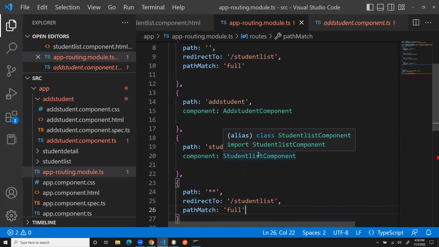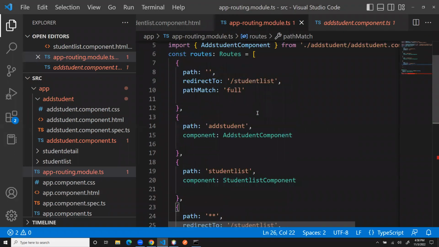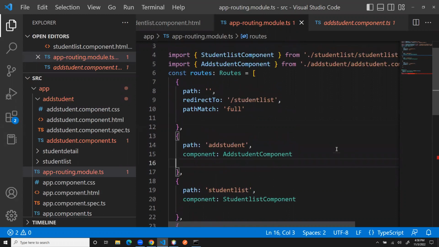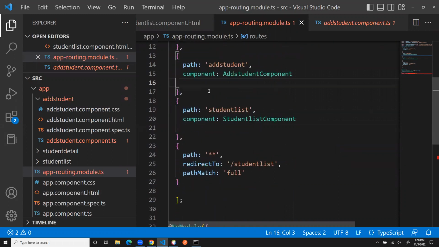It's so much better. And so that's what we were talking about. If it matches the student, it matches student list, great. One thing we want to make sure of is that it matches the first path as we go along. So if I have this up here as the second thing, it'll only ever go to student list. It won't see add list or add student or anything else. So they are in order. So make sure that you're putting them in order.